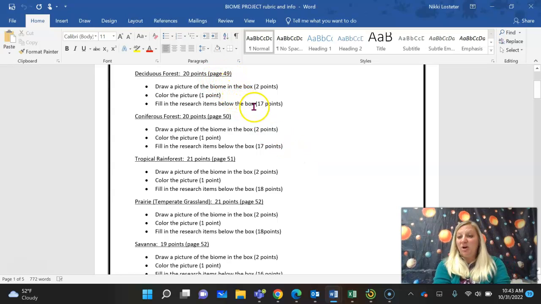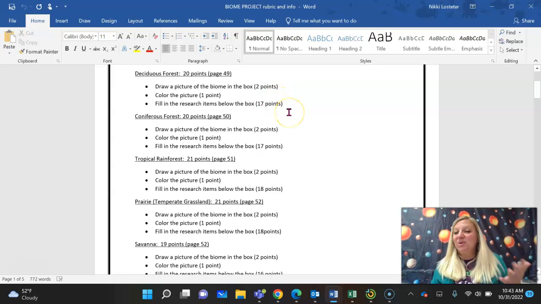I'm going to show you in the book, or those of you at home and working from the book pages online, there's an online set of book pages in a PDF file that you have all of the book pages, all of the information that you can use, and you'll know deciduous forest is on page 49. Okay? If you're looking here, 17 points of deciduous forest comes from the research. 3 points is coming from the coloring and the drawing.